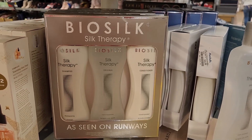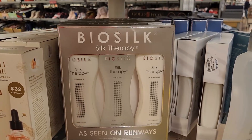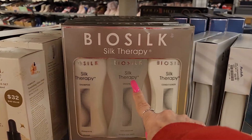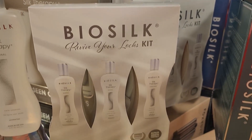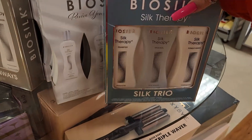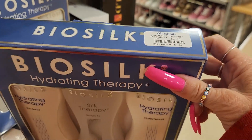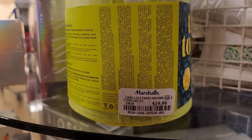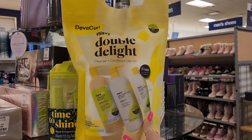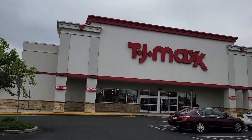They have a set — before you flat iron or blow dry you put this on and your hair will be so silky — $24.99. The Revive Your Locks Kit for $16.99, Silk Therapy for $16.99, Hydrating Therapy for $24.99 if you have dry hair. Time to Shine Wave Enhancing Kit from DevaCurl for $19.99. And this huge Double Delight Cleanse and Condition kit for $39.99.